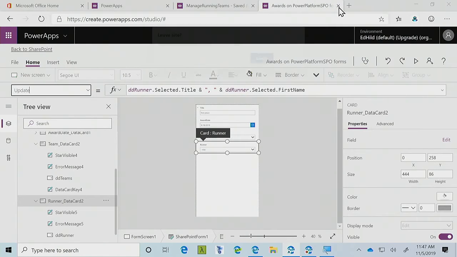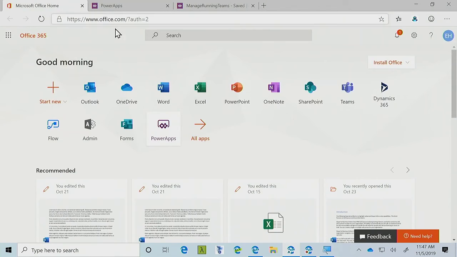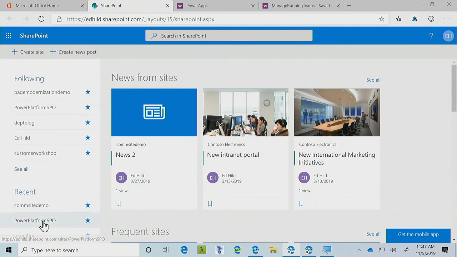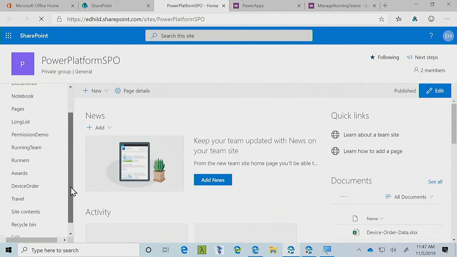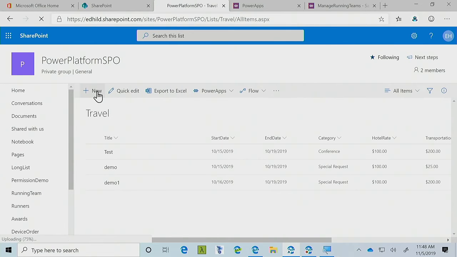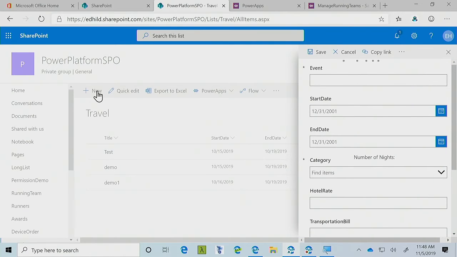All right. So last one of the forms, and then we'll focus a little bit on flow for a minute, if you will. And I know I've killed my SharePoint site here at the minute, so let's get back to that. This one is in the realm of validation. So if I go here, this is a simple travel request system. And I go in, I click New. We can put in what event are we traveling for?